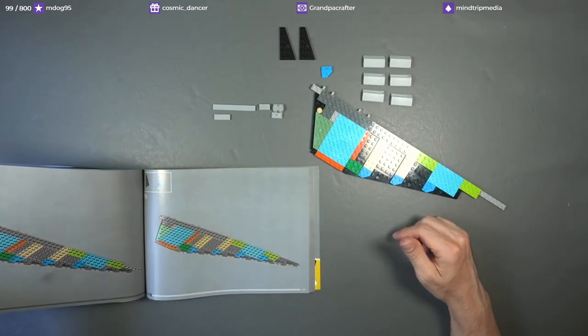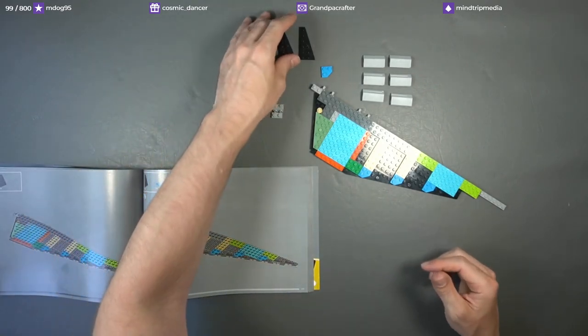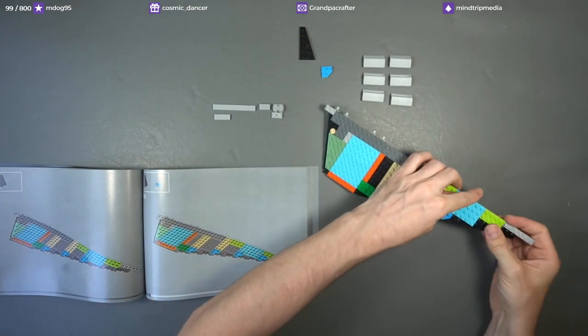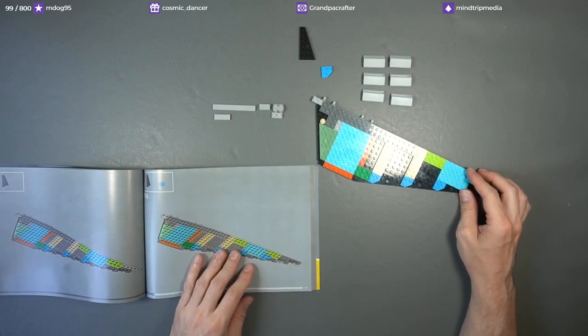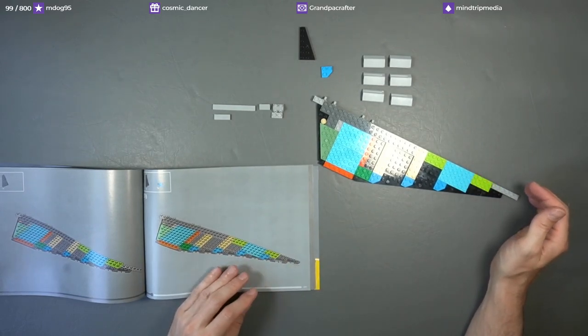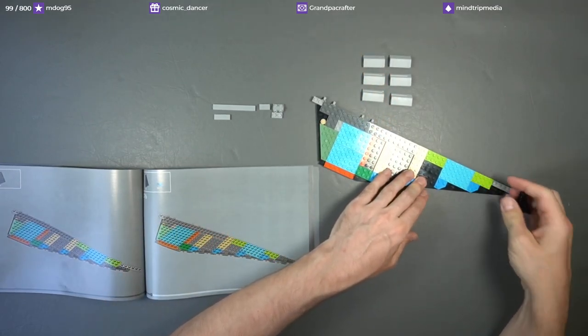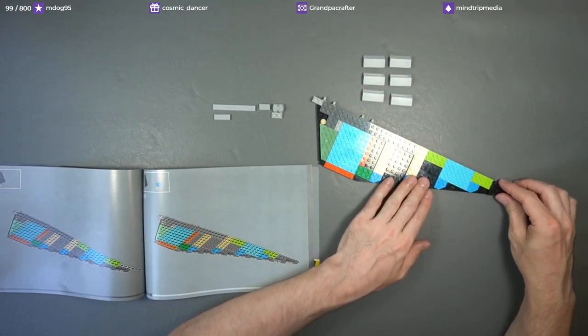Really hope you can't see these colors when it's all said and done. Well, this is only half the construction. We're not even going to be really to finish this bit. This goes there.